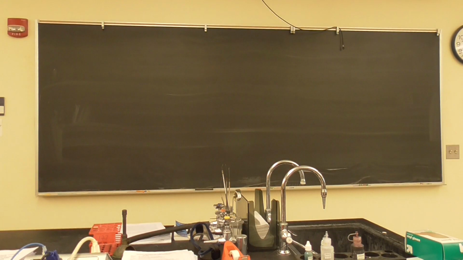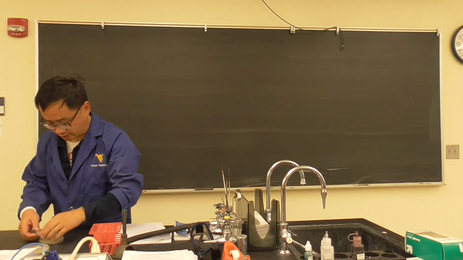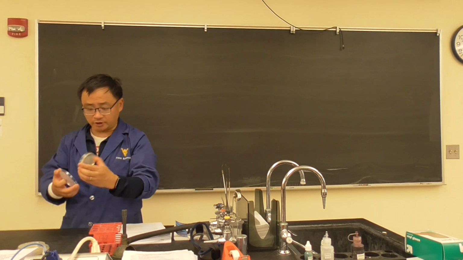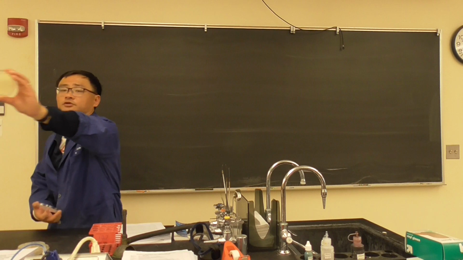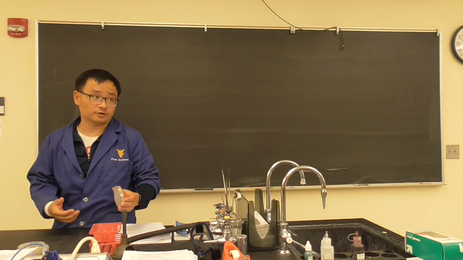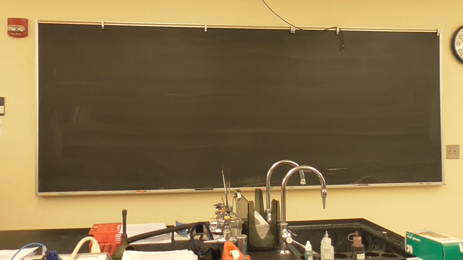I can show another example. Here we can see 10 to the power of 3. This looks fine, but very messy. You can count. 10 to the power of 5, big colony, small colony, you can see. But I think this one, 10 to the power of 7, looks good. This is really very typical for pour plating. The colonies are inserted in the agar, on the surface, and everywhere. And sometimes in different locations the bacterial growth could be different, because when you mix it, it's not going to be averaged evenly. So that happens. Okay, that's a good result.